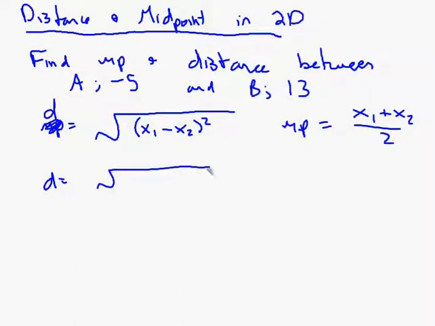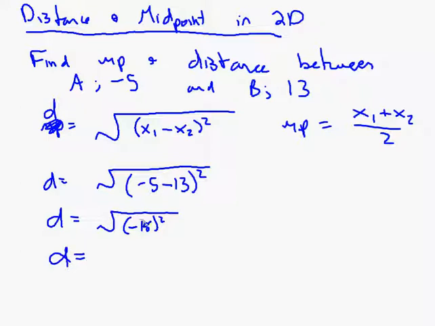So we are going to put in our numbers. I just do x1, x2. So -5 minus 13. We'll square it and take the square root. But ultimately, you really don't even need to do the square root or squared thing. You just subtract those, and you will get your distance. So -5 minus 13 is -18 squared. And then a square root undoes a squared. So I just need to make sure I make that positive in the end. So 18. Okay? So that's the distance between those 2 points.